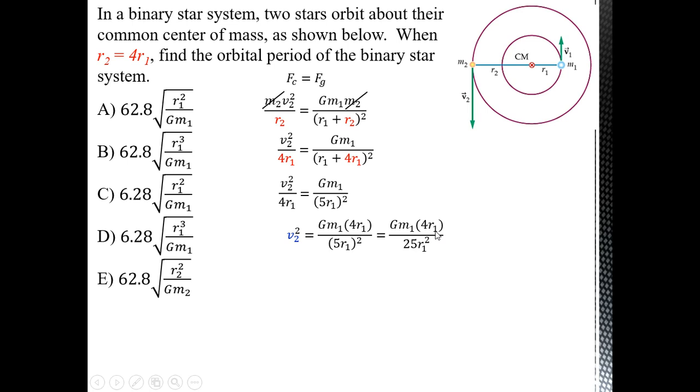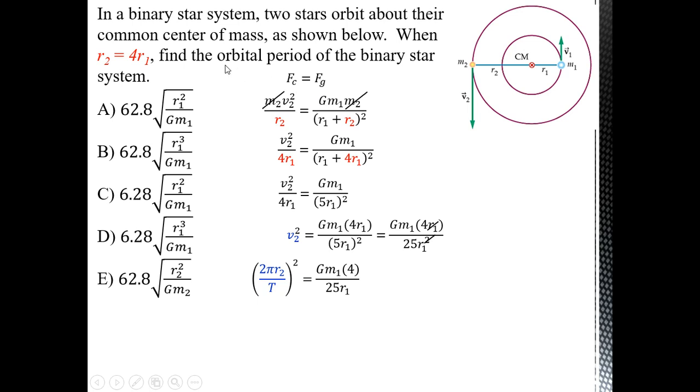You notice in the numerator, you have r1 by itself. In the denominator, you have r1 squared. So you can go ahead and cancel one of the r1s in the denominator out with the r1 in the numerator. So I've gone ahead and canceled r1 completely there in the numerator, and then just canceled the square symbol there for r1 squared. And then that's going to give us a function to play with, okay? And then next, we have to substitute v in terms of 2 pi r divided by capital T, being the period.